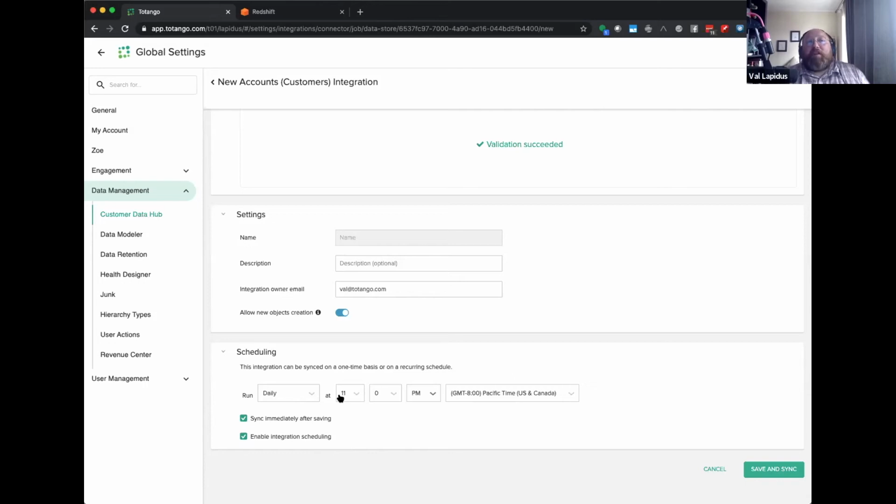The reason I mentioned 11 p.m. is because Totango has the concept of a 24-hour cycle, where in the past 24 hours, we will take all the data that's coming to Totango, aggregate it, and present it to you with metrics that we calculate for a 3-day trend, a 7-day trend, a 14-day trend, and things like that. So there has to be a concept of a 24-hour clock.